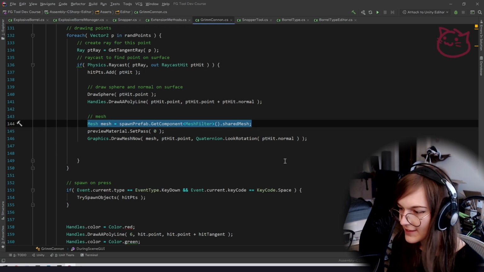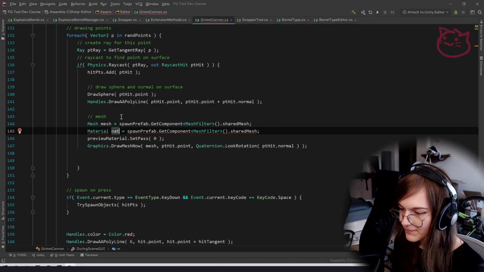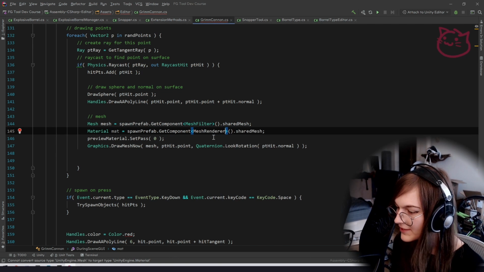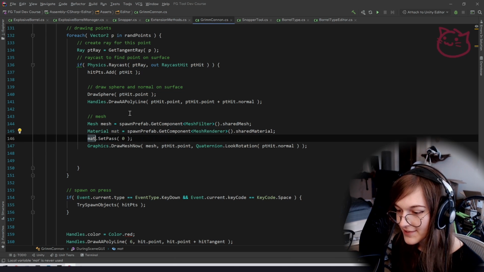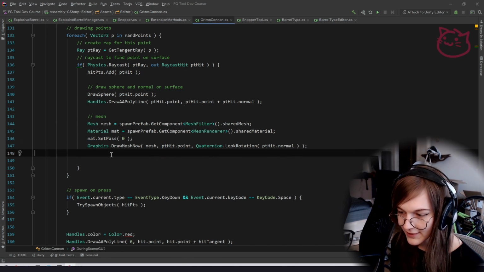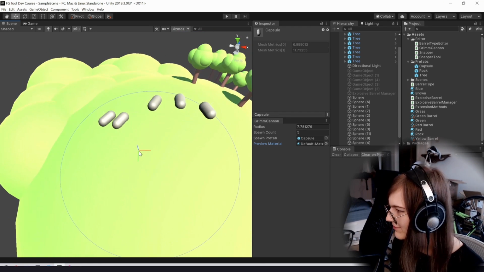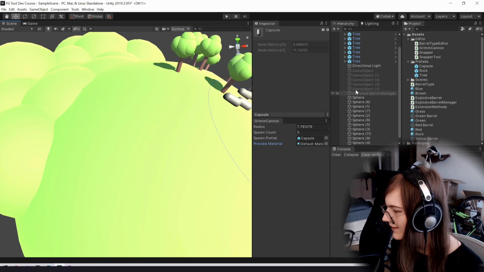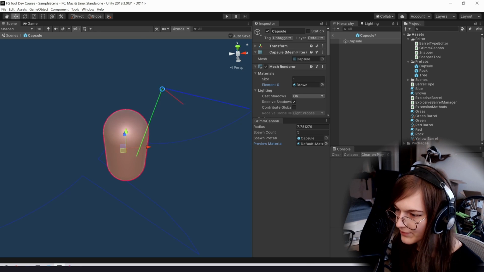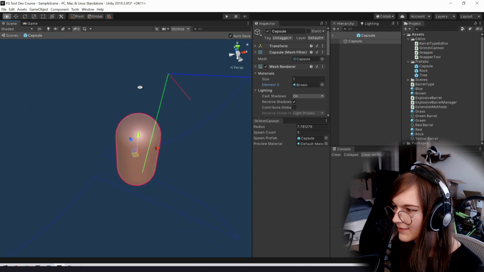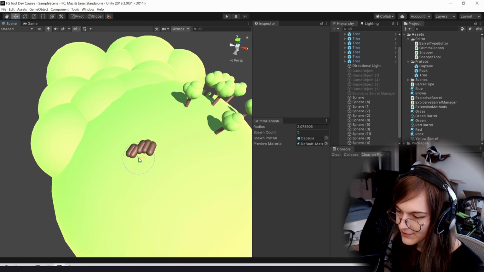Yeah. We could also get the material from the mesh itself, right? So we could go material, and then mat, and then we do mesh renderer, and then shared material, and then we can use that material instead. So now we're going to use the actual material of the object we're drawing, which is the same thing as I was using before, so that's a bad example. If we go to our capsule and assign something else here, brown, there we go. And then go back, now they're brown instead. So it's using the material that we've specified in the mesh now.